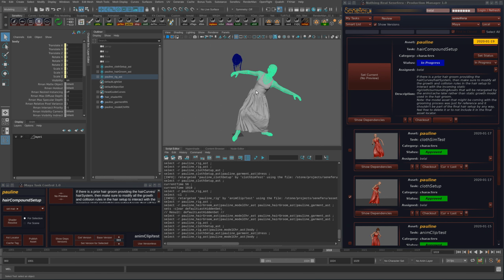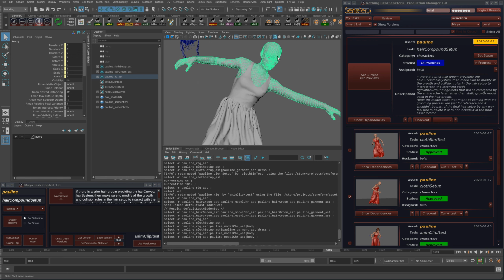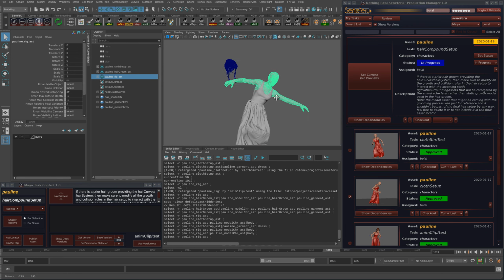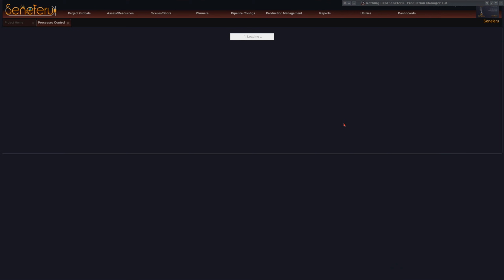What will happen is that Seneferu will do something called reset cloth setup and reset rig before running the publish. These, for your information, are in the processes control table.